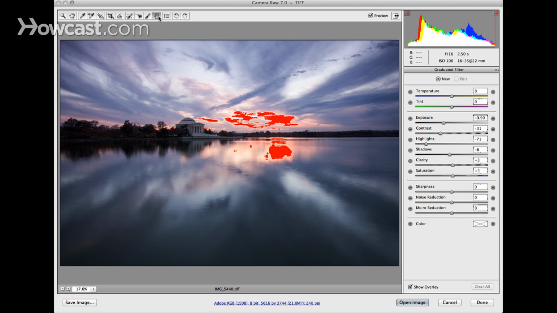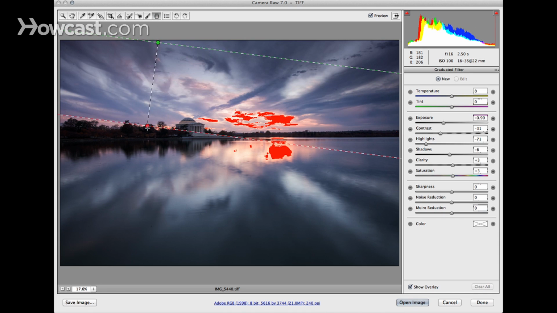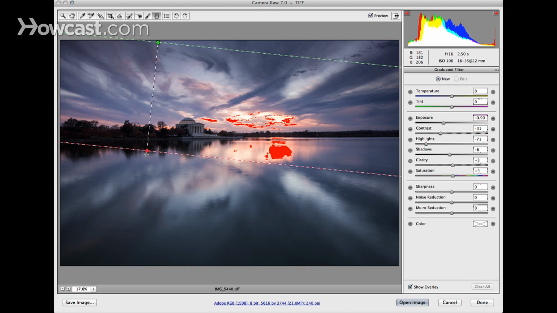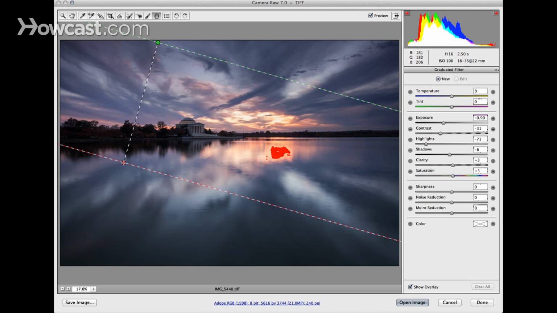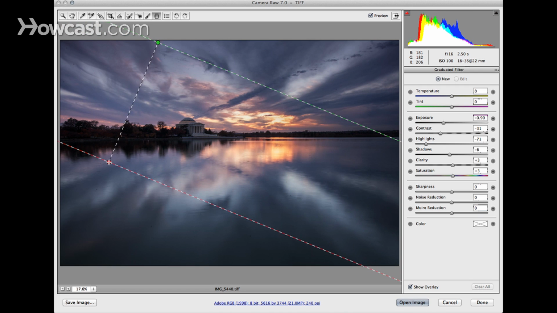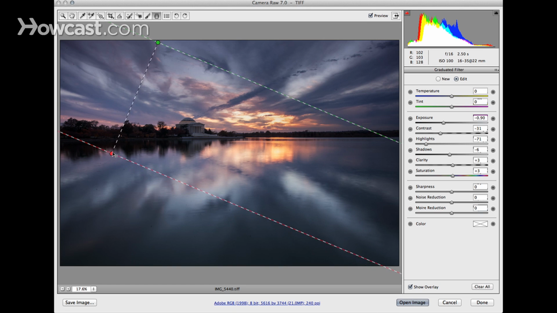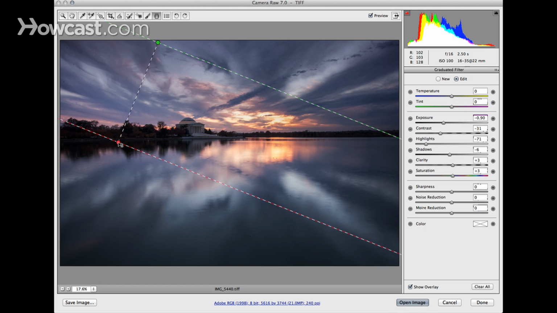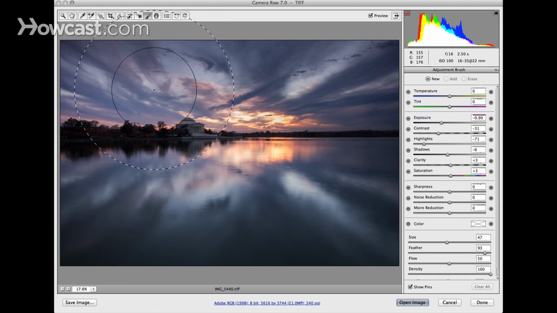The next thing I want to do is just bring in a little bit of a graduated filter. I used one when I took the photograph, but what I'm going to do is just add another one now, just to help control those highlights and just give the sky a little bit more. Because my subject is on the left, notice I'm bringing it over just to keep the clarity there over what I've already highlighted. The next thing I'm going to do is use my adjustment brush.